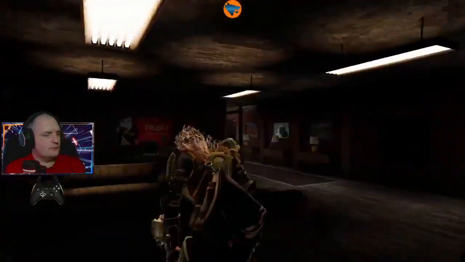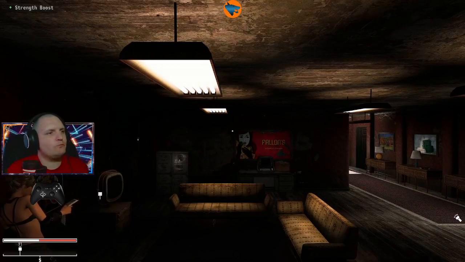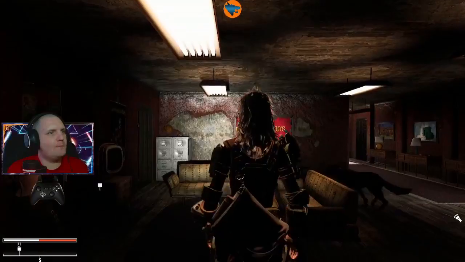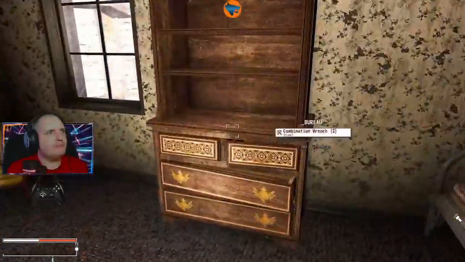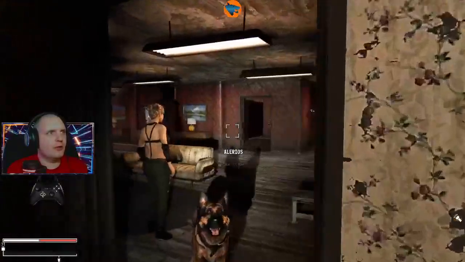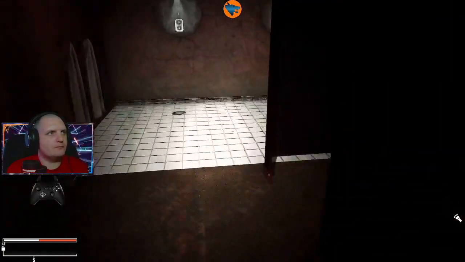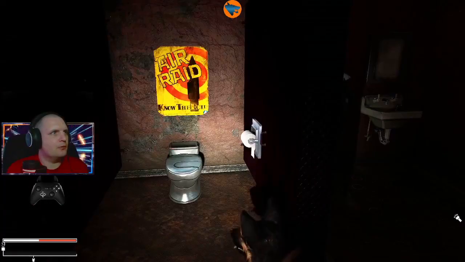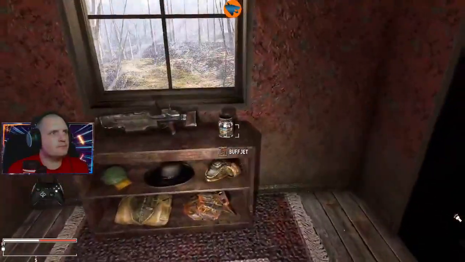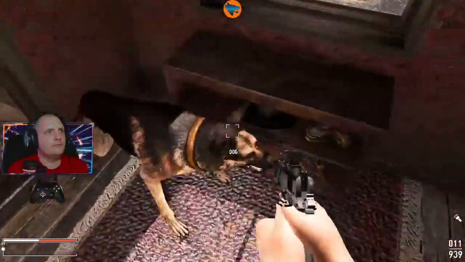Can you use the workbench? Oh, you can. Go. Strength boosted already. I'll steal it all, I don't care. I'll take all your shit. Get them all. I want to believe. Air raid. Get away. You dog, get out of my sight, mutt.